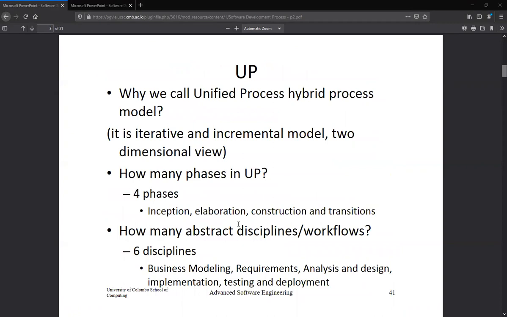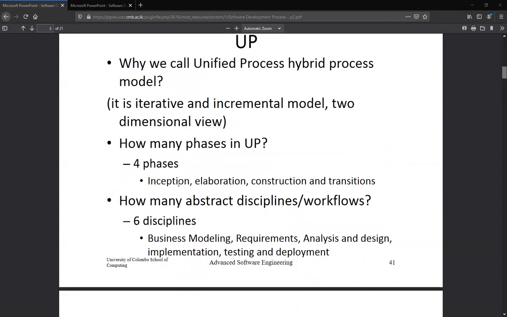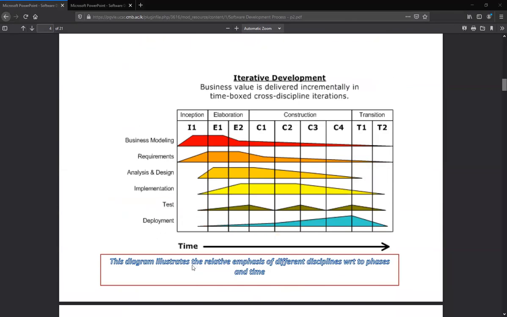So where you combine this two-dimensional model, you put the 4 phases on one dimension and 6 disciplines on the other. This is the wiki page I took this from, they have more details: business requirement, design, implementation, testing as the workflows. These are the phases, and the bigger phases you can put into small time boxes.